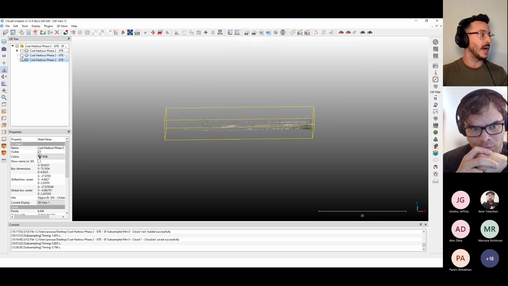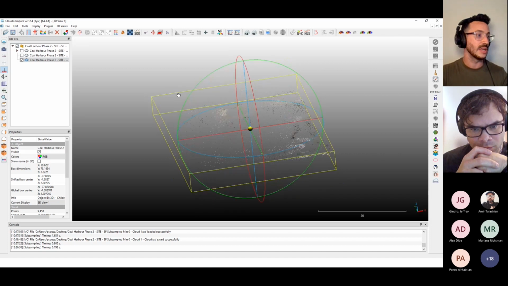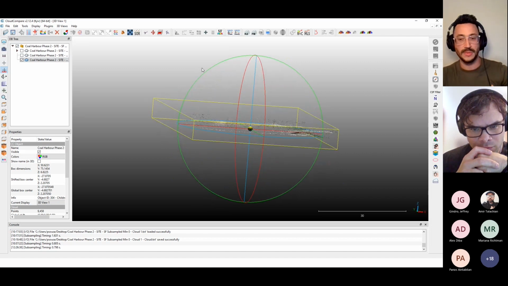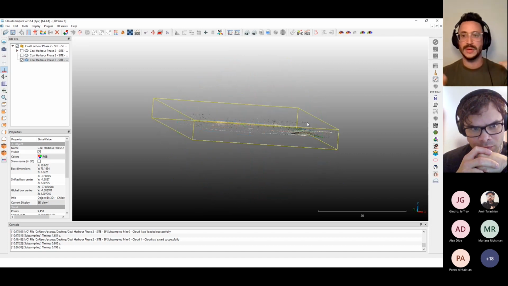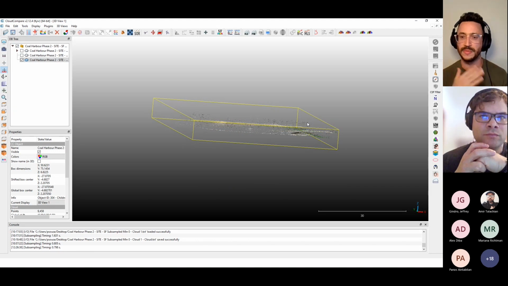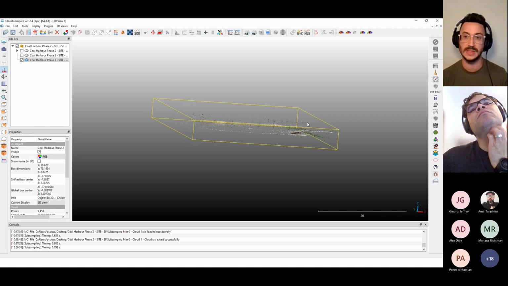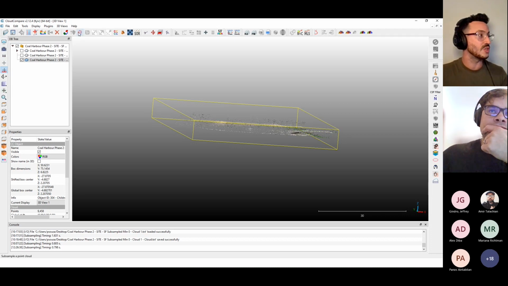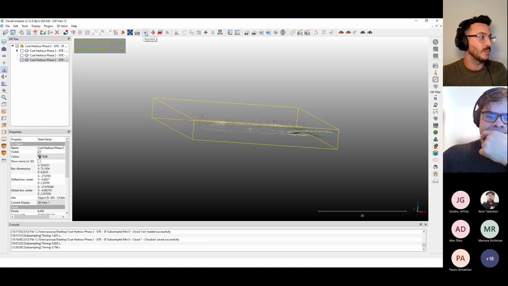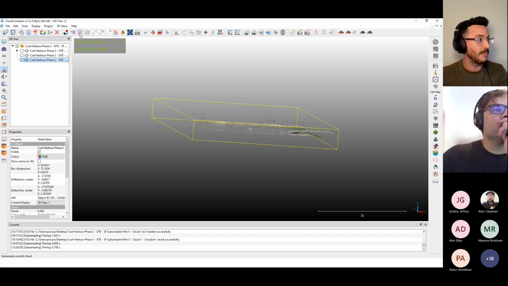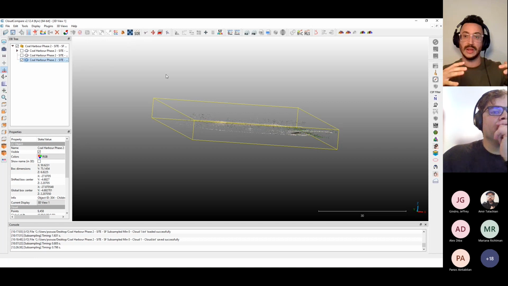And now I have, for example, a point cloud with points closer to the ground, right? Of course, I could do a better job here removing the parts related to trees, vehicles, and so on, but it takes a little bit of time, though it's easy to do. You just need to use these two tools over here, the subsample of a point cloud and the segment one. So basically you select the point cloud in your tree structure and apply one of these actions so you can remove the quantity of points and also cut out whatever you don't want.